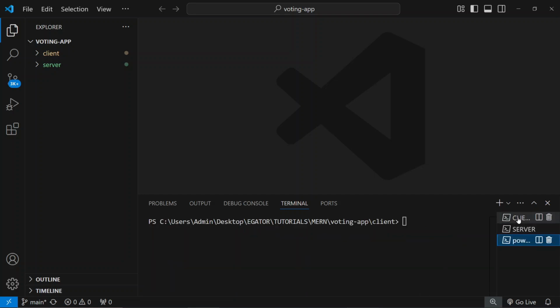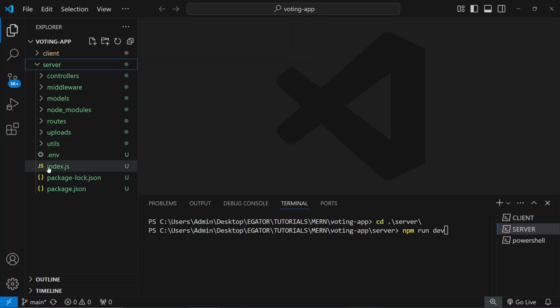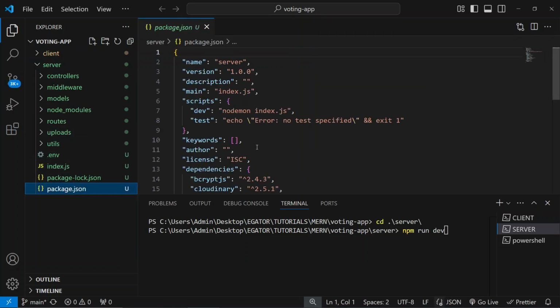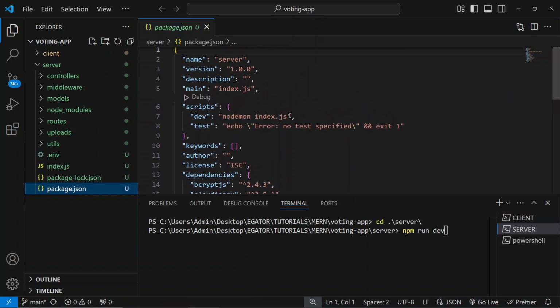Now, in the server I'm actually going to do npm run dev. If you can remember, if we check the package.json in the server, that's what I use to run my application, that is the API. I use nodemon index.js there, which is npm run dev.